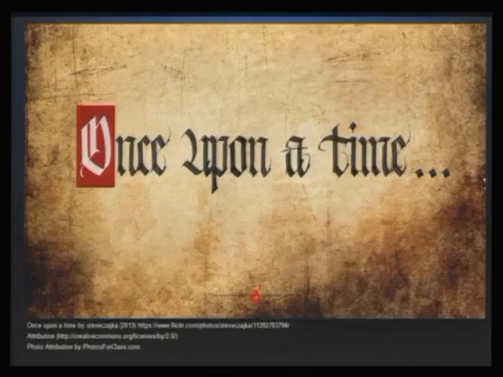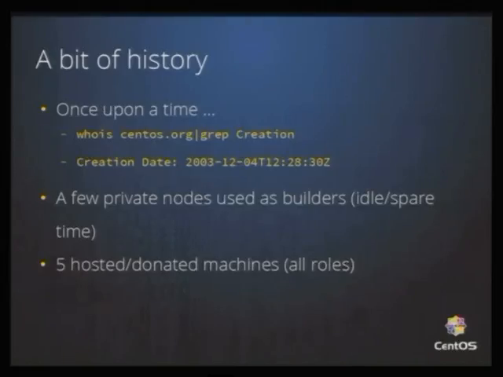So, back a long time ago, when there was the big split between Red Hat Enterprise Linux and Fedora, some people said that, oh, there is suddenly a gap that some people have to fill. And so more than 10 years ago, some people decided, somewhere in a basement, to just say, let's start something for fun. Let's try to rebuild the SRPMs.